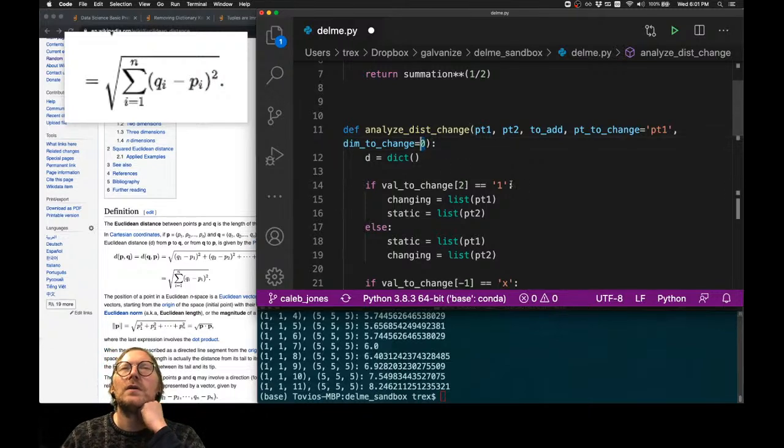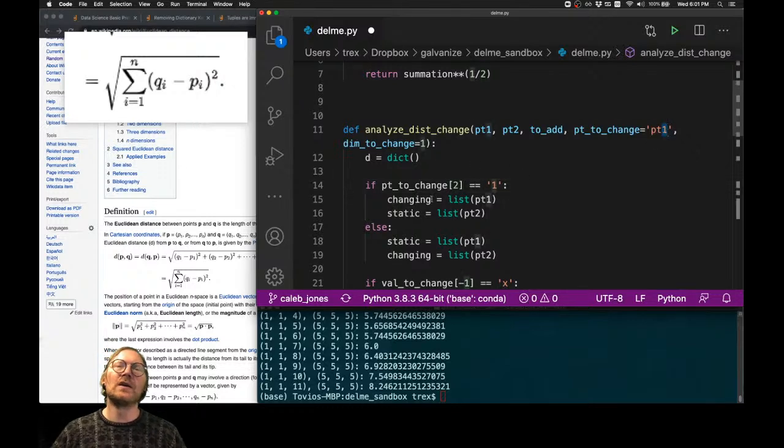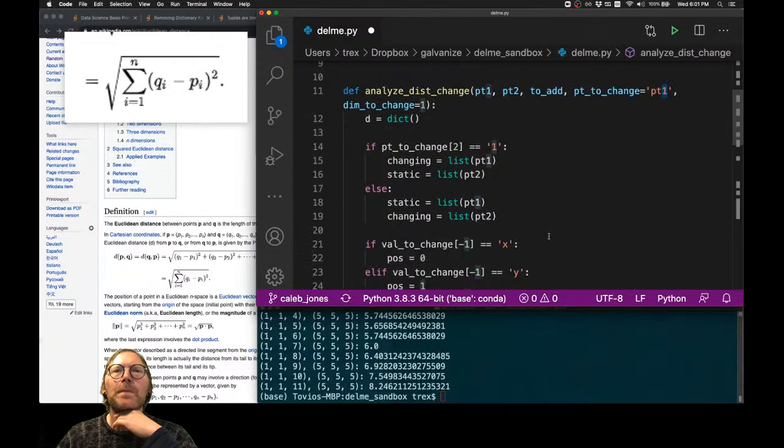Now, it would make more sense semantically to call this 1, so I'm going to do that. So I'm going to say if point to change sub 2 equals 1, right? That's the point. Then we can do the same thing here. We can change 0.1. We can change 0.2. We can apply changing in static in the same exact way.